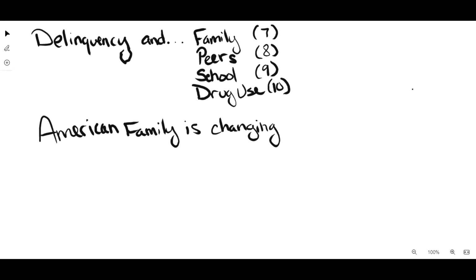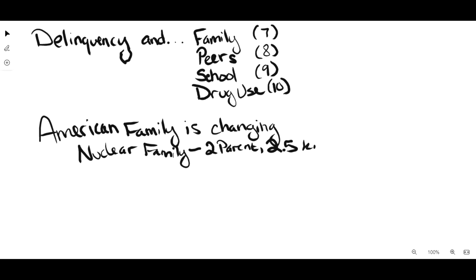And so, if you've never heard this term before, there was something called the nuclear family. This was the ideal that all Americans should aim for. It was a two-parent household, 2.5 kids, house, white picket fence. Like, this was the American family, was the nuclear family, the two parents. At the time, definitely it was a male and a female, 2.5 kids. It was based off of an average, anywhere between 2 and 3 kids, sometimes 4. Having a house of your own with a traditional white picket fence.